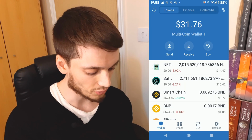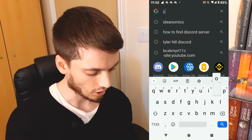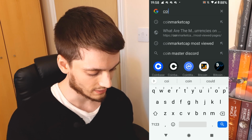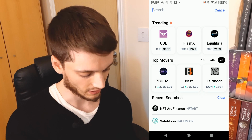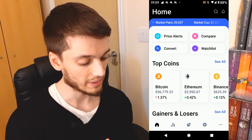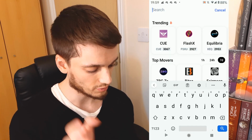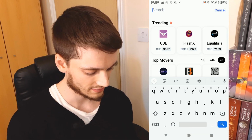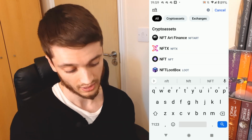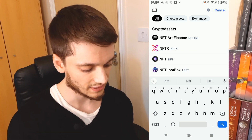So the way to do it, you open CoinMarketCap. Let's start actually from the very beginning. This is the main page on CoinMarketCap. You click on the magnifying glass for search, then enter NFT, and you see it's the first one, NFT Art Finance.